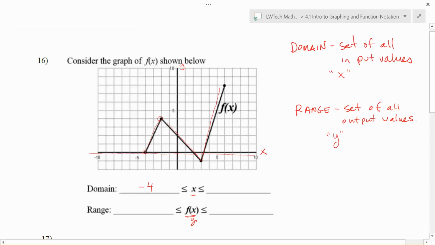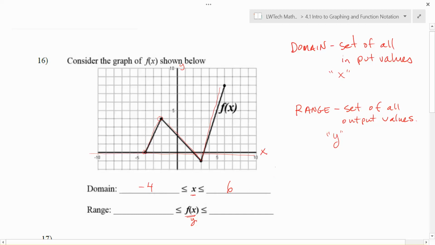And then once I get to x equals 6 here, there are no longer any input values because the graph no longer continues, so our function is no longer defined. So here we could say that our domain is all the x values between -4 and 6, and this is the mathematical way that we can write that using the less than inequality.